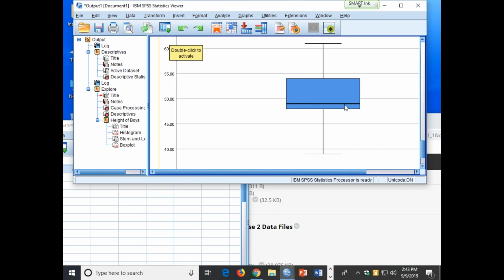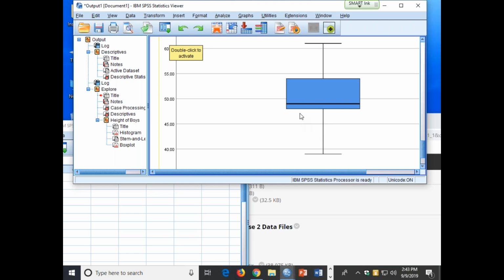And what do you think this dark bar in the middle is? That's not the average, that's the median value. That's our 50th percentile. What do you notice about where it is in relation to the 25th and the 75th? It should be in the middle, right? It's not in the middle. So what does that suggest? That suggests that this distribution is skewed, so that there's a difference in the distribution above and below the median.